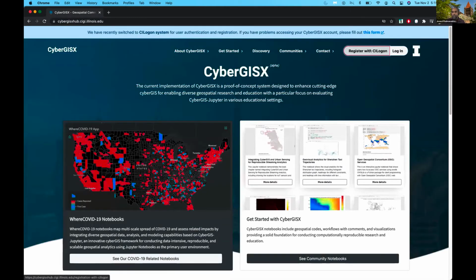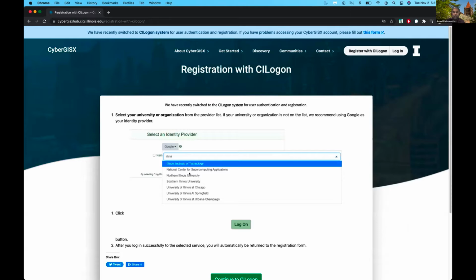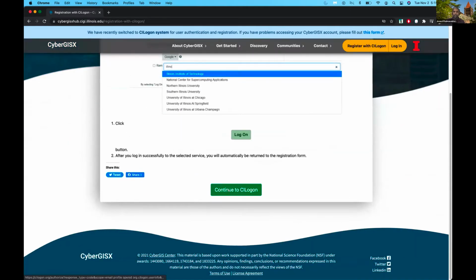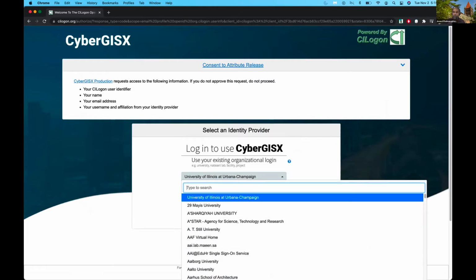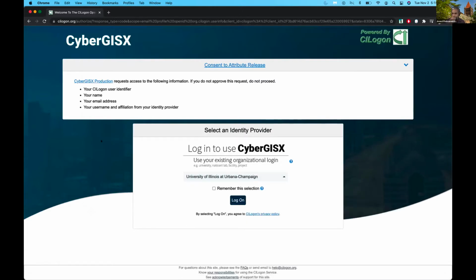You can register with CyberGIS-X using CILogon, which means you can use your university credentials directly. Just say register with CyberGIS or CILogon, and then we have a whole bunch of universities. Any of you who are part of the university or academic system should find your university and be able to quickly sign up, and no other checking is needed.